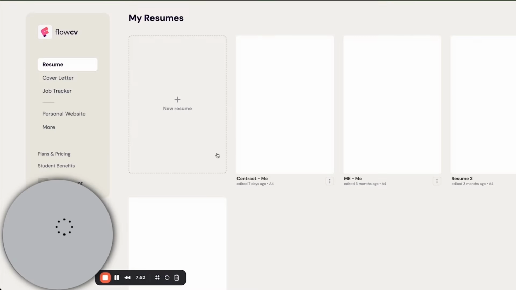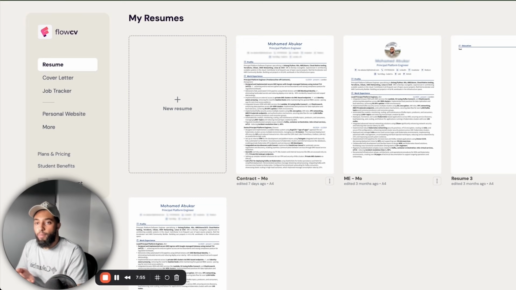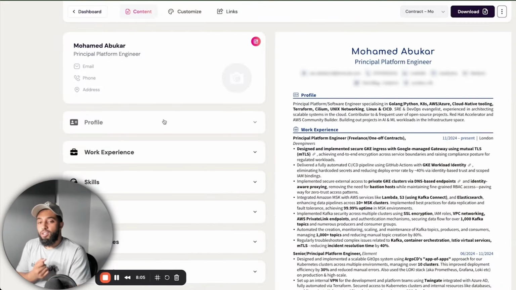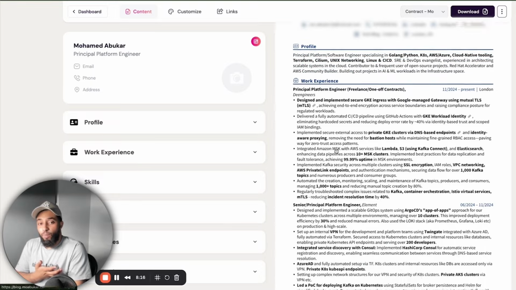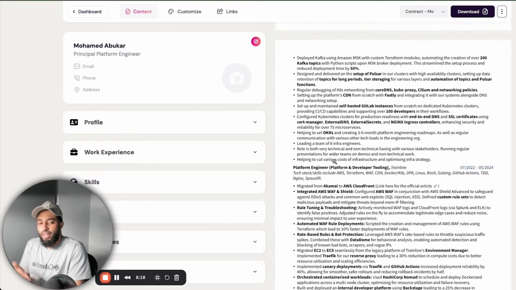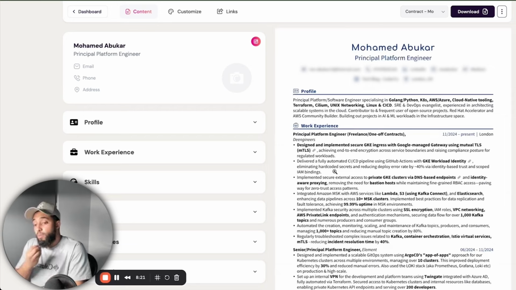If you log in here, as you can see, I have example CVs here. With Flow CV, you have your profile, you have work experience, whatever you're working on goes here. The main thing about Flow CV is that you don't have to worry about the layout. Everything is done for me here, which is again very important. I don't have to worry about the layouts or the colors. All I have to do is put in the content and what I need to show. The design is done for me. All these GIFs, all these images of the icons here, I haven't done this. It's all through Flow CV.